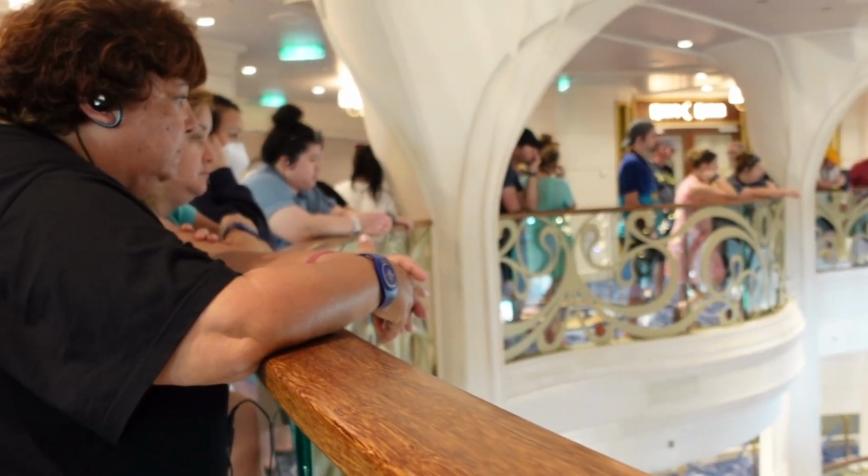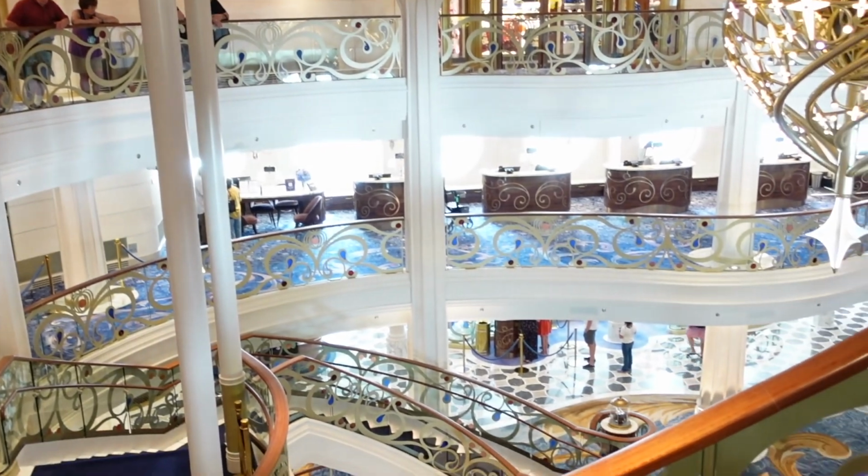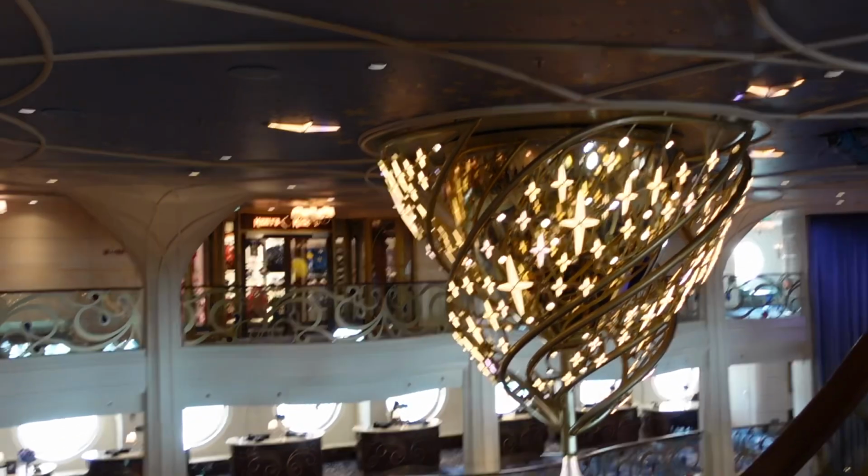So I'm going to head around, and it's time to do the ship tour. I'll show you bits of footage as we go, if I can, and if not, I'll tell you how it is in a second. I loved that tour. I highly recommend that you do a tour if you're on any Disney ship, especially the Wish. Some of the intricate details around the lights, how each of the light fittings around the Grand Hall change each deck, the coloration of the carpets, some intricate designs, and more importantly, what I found fascinating, which I could do a whole tour.